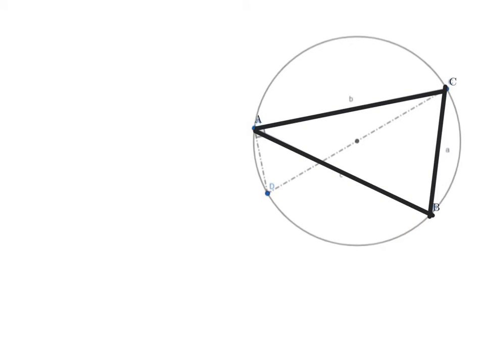Now if we take the same triangle and inscribe it in the same circle, and this time we draw the diameter to go through point C, then we'll still have a right triangle. And that right angle will still actually be over at the vertex A. Now, with a very similar argument as last time, we see that this arc that D intercepts is the same as the arc that B intercepts. And that means that angle D would have to be congruent to angle B this time.